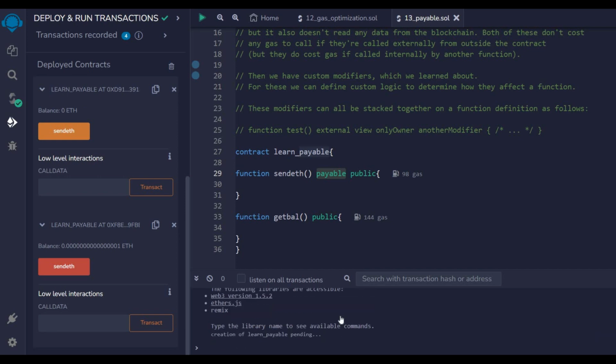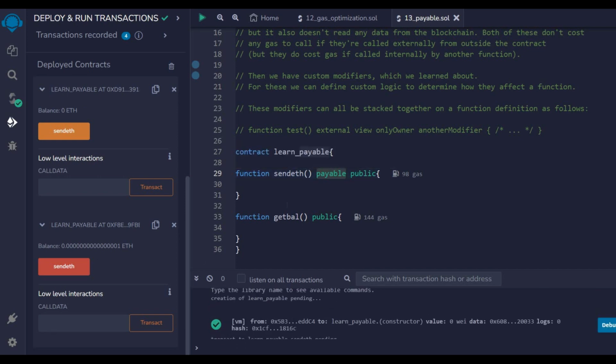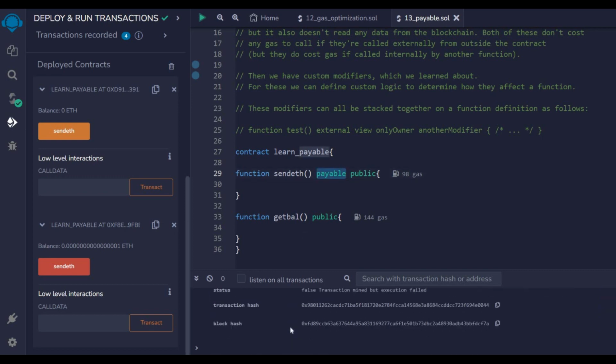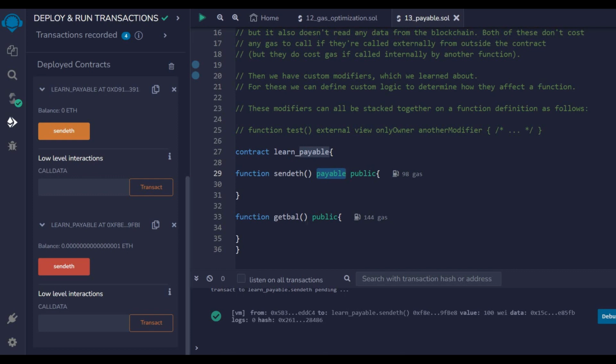Adding to my earlier point, when we tried to send ether to the non-payable function, we got this error which says, note that the called function should be payable if you send value, and the value you send should be less than the current balance. So this is how you would get notified if it's not a payable function, and if it's payable, you would get something like this.